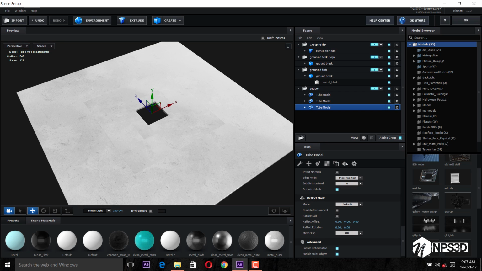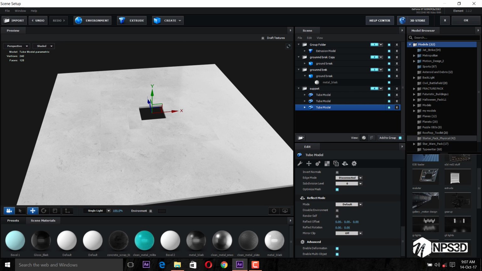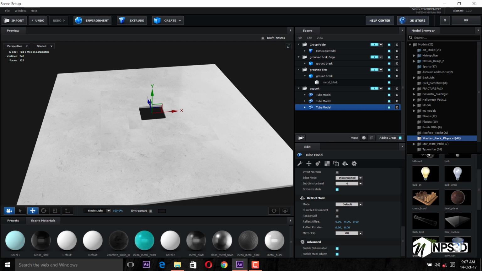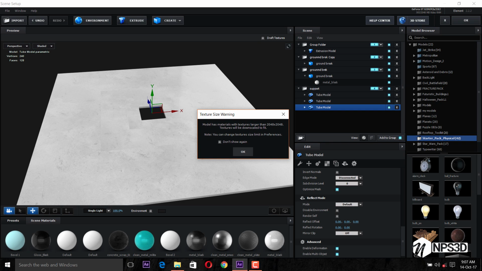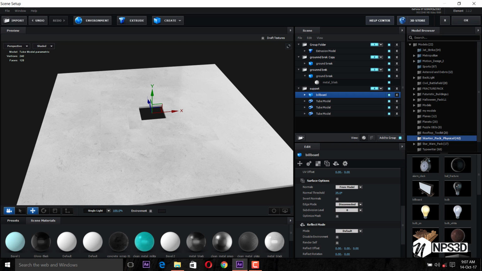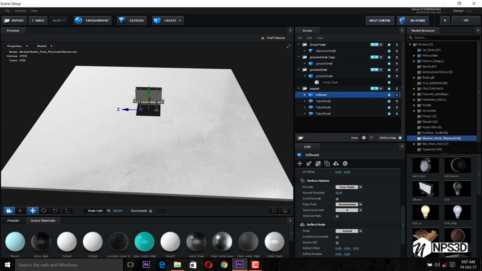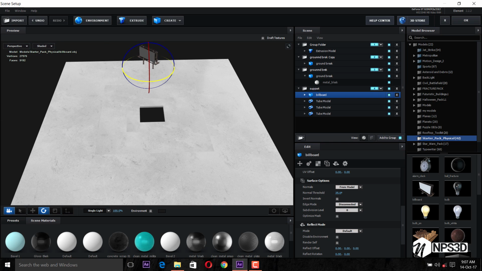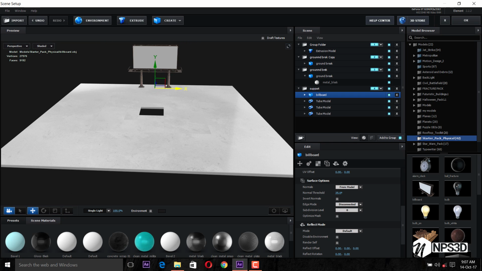So this is a support, and if you go into the Starter Pack Physics in Element 3D, here you will find a board to get textures, right? So place this here, rotate this, press R and just scale this one a little bit, make this big.